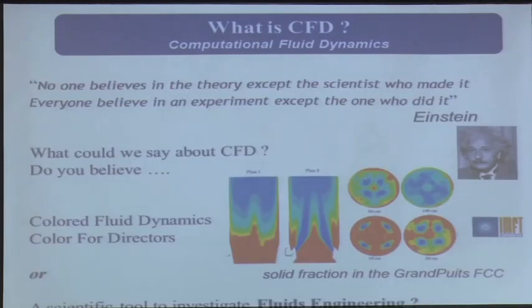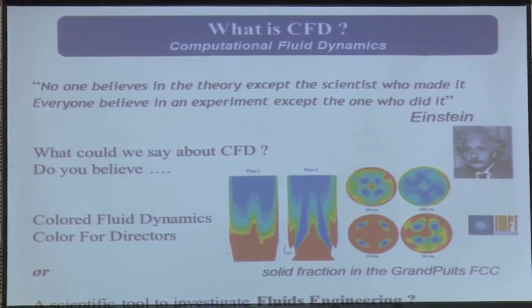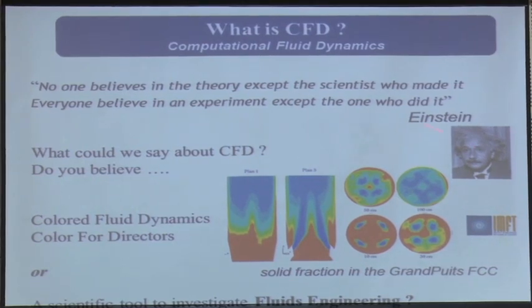So the question is, what do you do with these solutions? There's a very nice citation from Einstein about the first two tools that we use in sciences, theory and experiments. Einstein was saying that no one believes in the theory except the scientists who made it. Because sometimes it seems to be very, very ugly, very complex, but the guy who did the theory is confident in what he did.